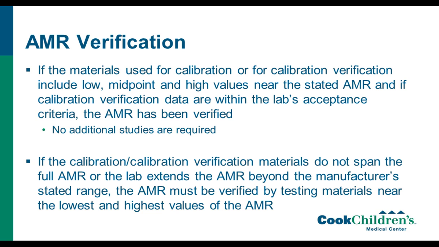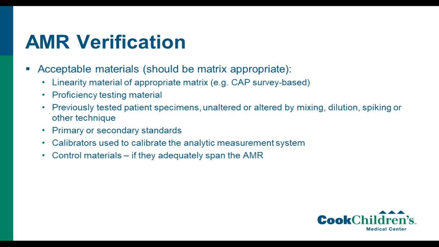However, if your calibration verification materials do not span the full AMR or the lab extends it beyond the manufacturer's recommendation, so, for example, if the high end of our AMR is 5 million and somebody has validated dilution beyond that, then you would have to do a separate AMR verification to show that you get adequate or accurate results across the entire range of the AMR. But really for most labs, a specific AMR verification won't be required because it will be covered by a calibration verification.